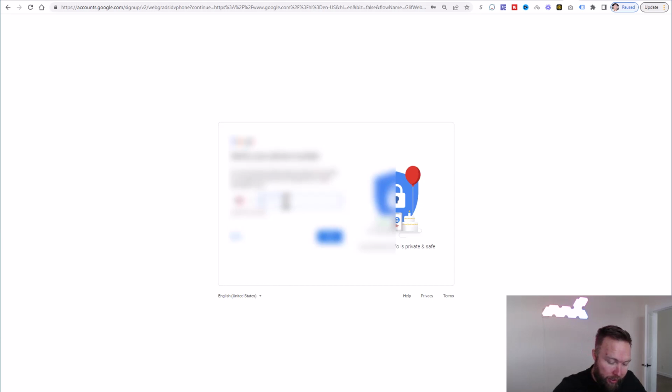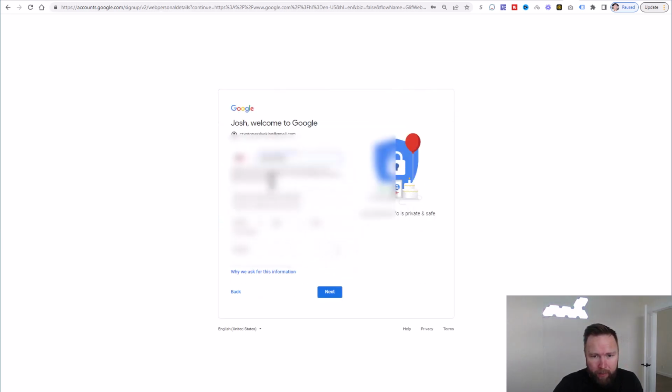We're going to enter my phone number here and click on next. Then we enter the Google verification code that I just received, and click on verify.